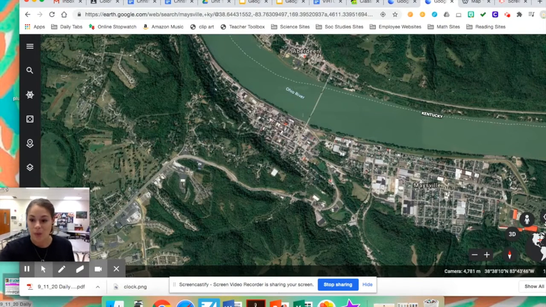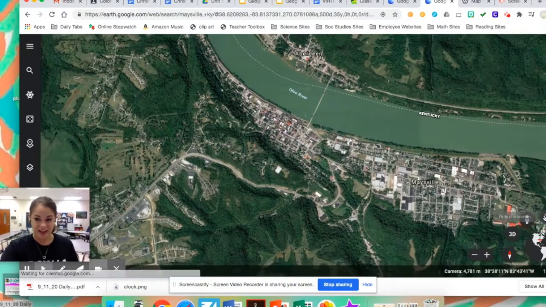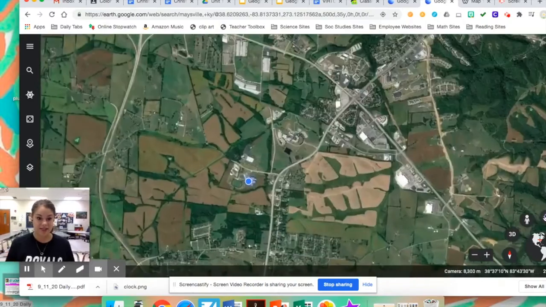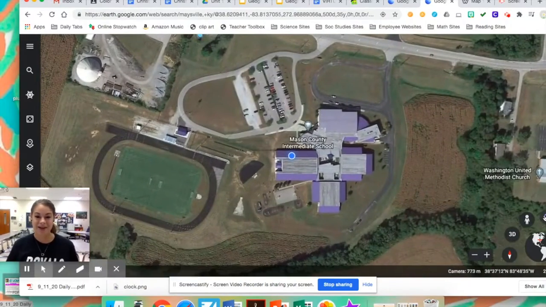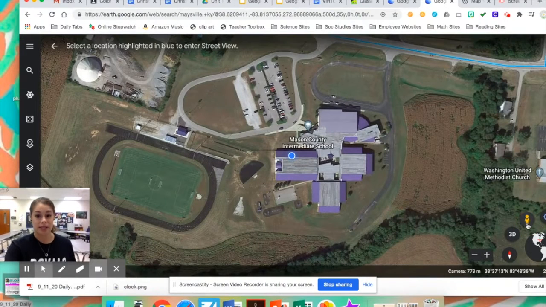Okay, so one other thing, this little arrow over here says fly to your location. Remember, we're in bird's eye view. So we're going to click that arrow, and my device knows exactly where I am. So it zoomed me out and zoomed me in, and now we are at Mason County Intermediate School. So let's see what Pegman can see. Let's go into our street view.